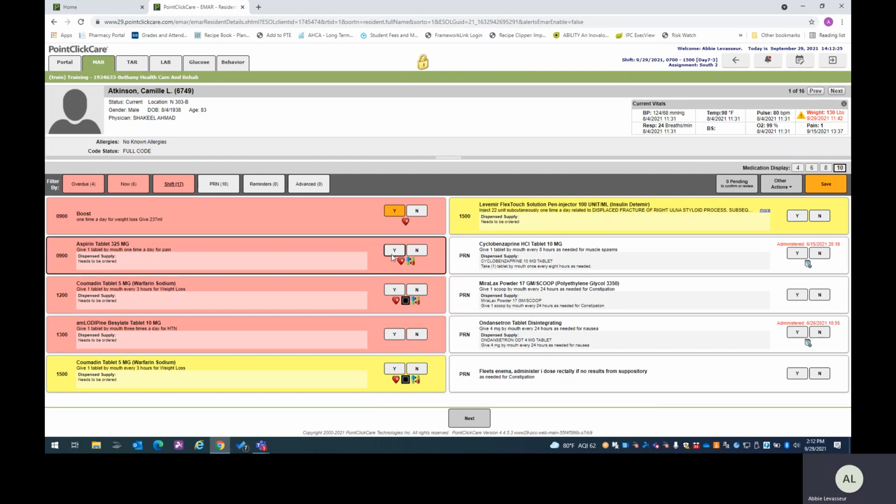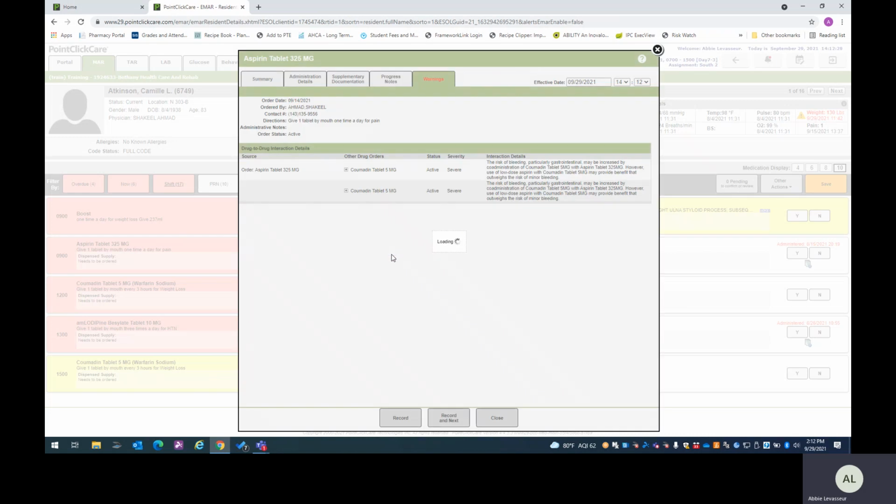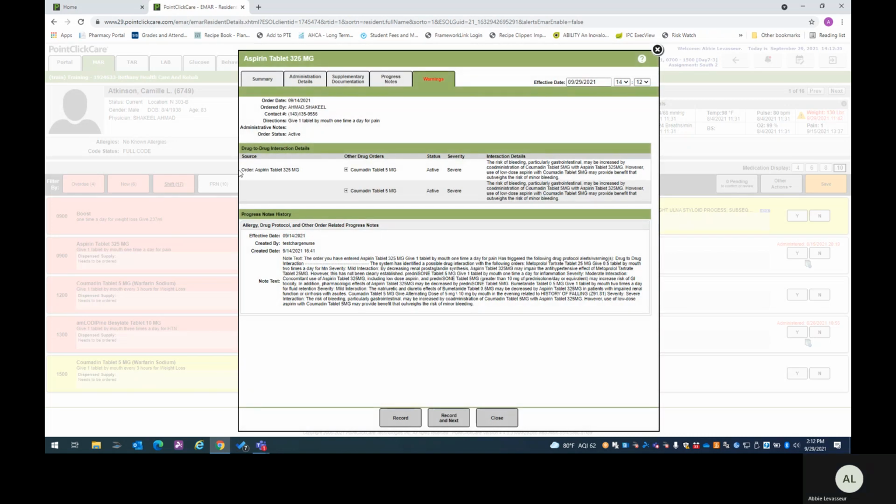So I'm going to go down the list here. I'm going to administer the aspirin. It tells me that there's an interaction, and it's a severe interaction with this. When I try to record it, it will tell you that a pain level needs to be documented.